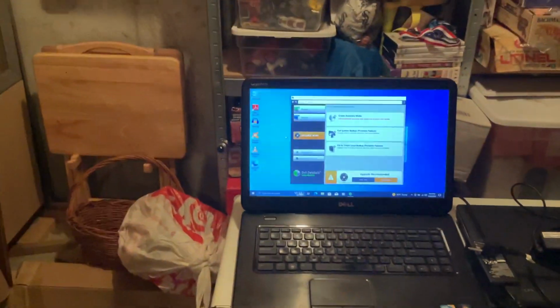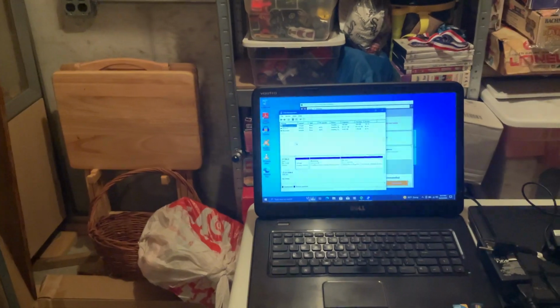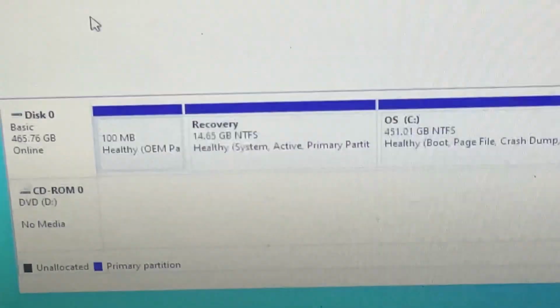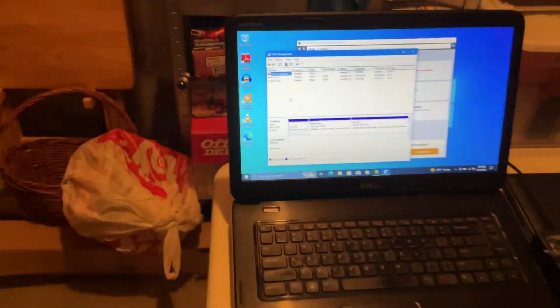But if we want to, we still can go back to Windows 7 and retrieve the factory partition, which I probably should have done. But as we can see, the factory recovery partition on this hard drive is still present.